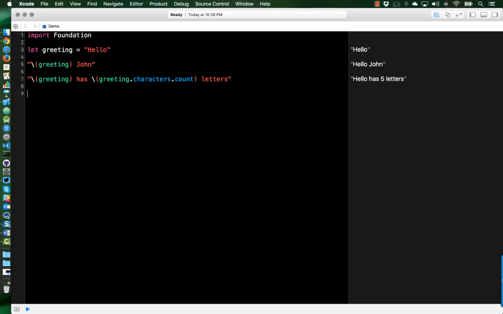I'm going to bring back the pi constant from last time. And also I'm going to create another constant to represent the radius of a circle.